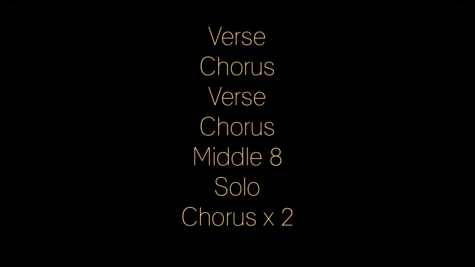It's also not uncommon to include a section in a piece like this called a middle eight. In a middle eight, a composer might introduce some slightly different harmonies to avoid the repetition of verse then chorus then verse then chorus becoming too boring and repetitive. There also might be a solo section at this point where a member of the backing group is invited to play an instrumental solo.